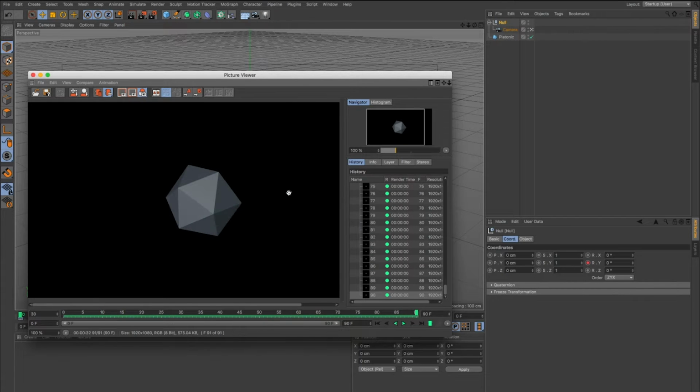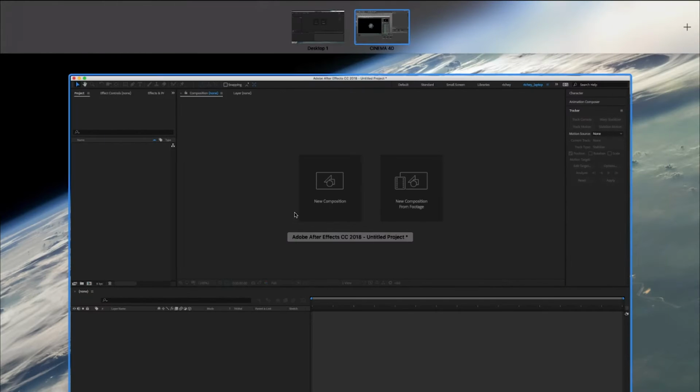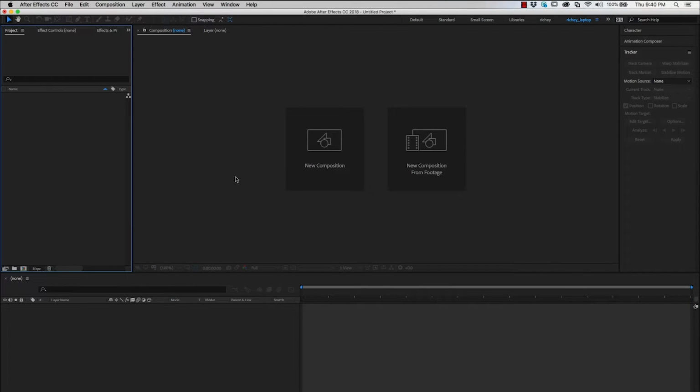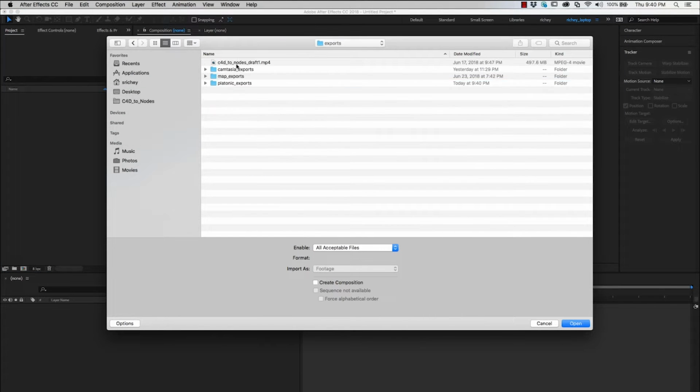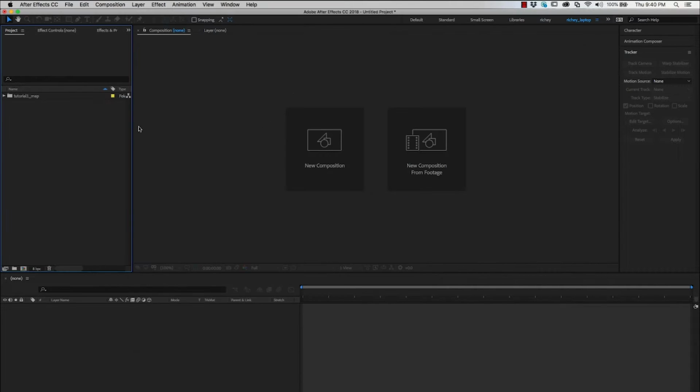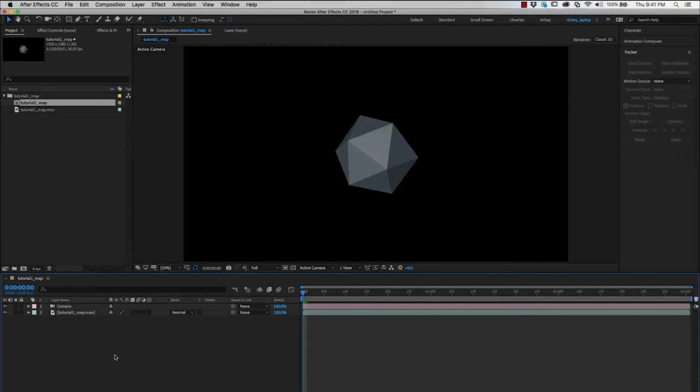All right, so our render is wrapped up. Let's jump on over to After Effects, and we're going to try to bring in that AEC file that we just saved out. So under the project window, double-click and go find that file within your folder structure. Mine was platonic AEC. I'm going to double-click that, and After Effects has created a folder. If we toggle down that folder, there is our QuickTime that we just exported out, and it has also created a comp. So I double-click on the comp, and there is our QuickTime once again, and it has also created an After Effects camera using the 3D data that we saved out of Cinema4D.